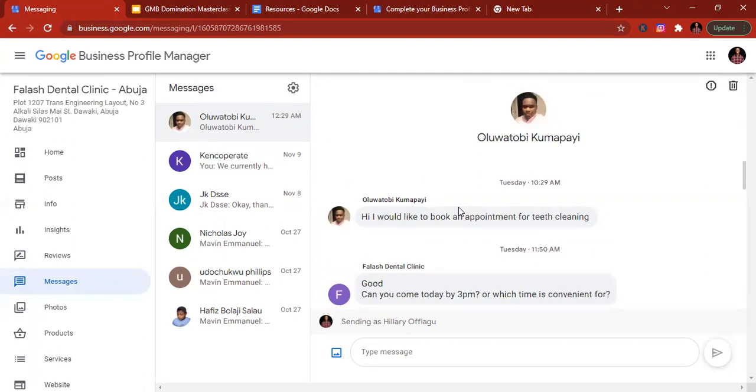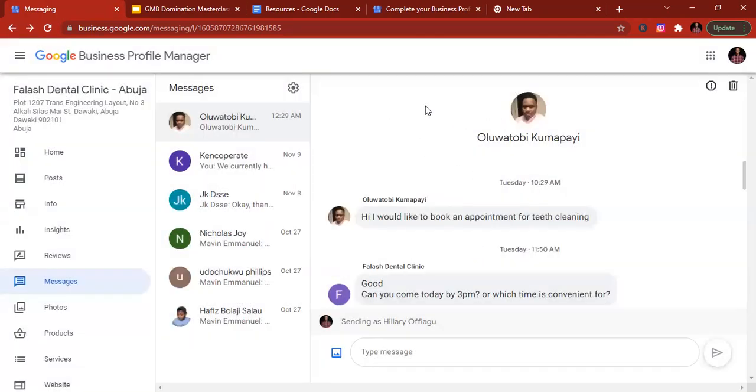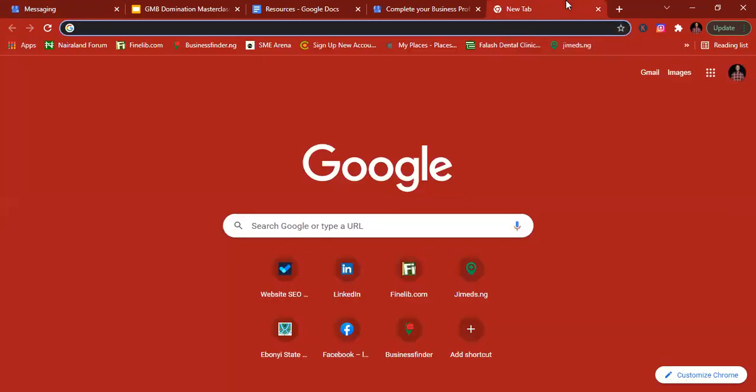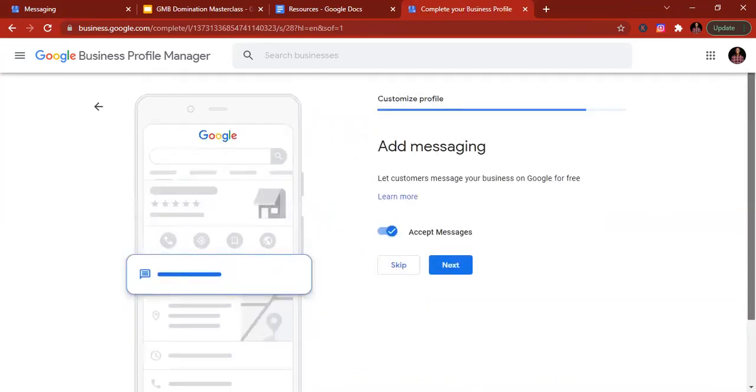One major reason why I insist that business owners start using this is that when people search for a business on Google, it means they already want those services. People only head to Google to search for things they are very serious about.